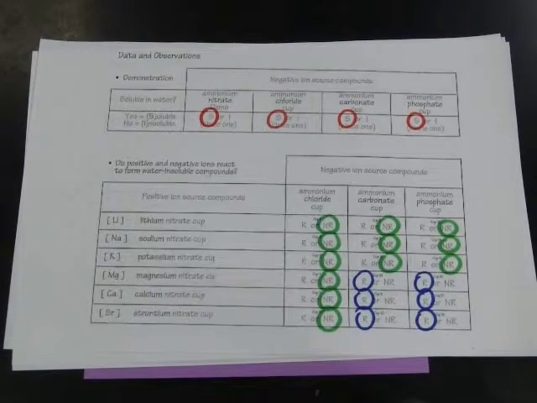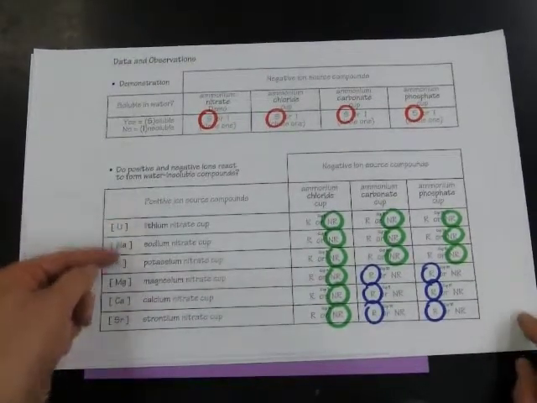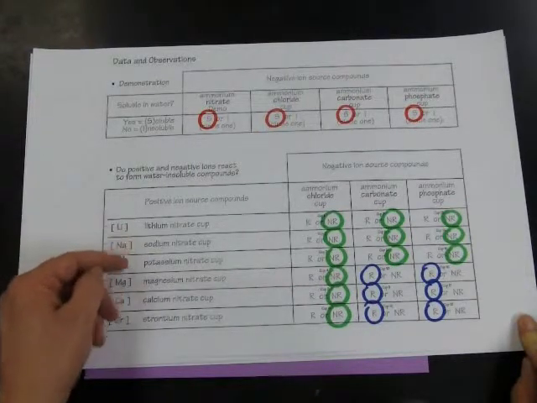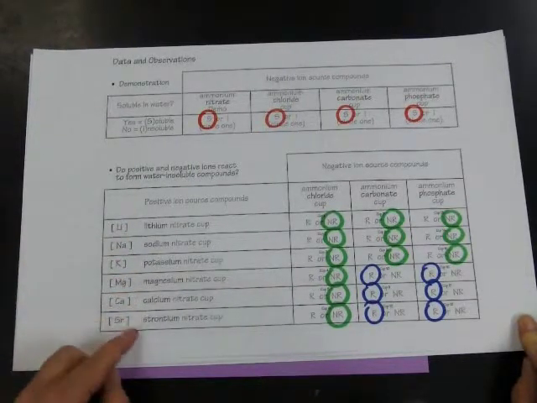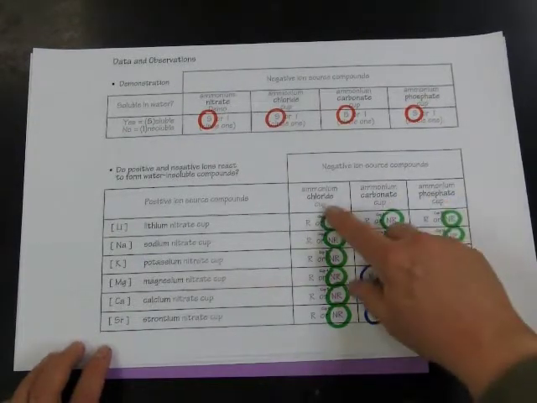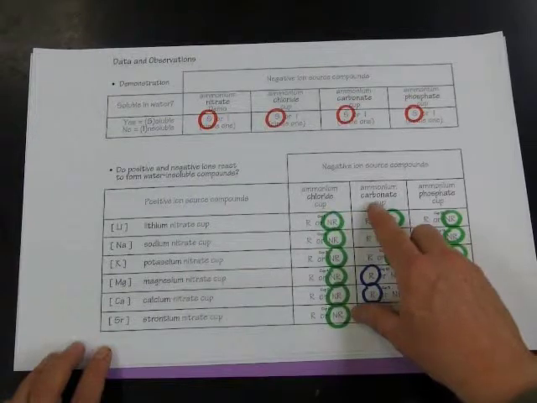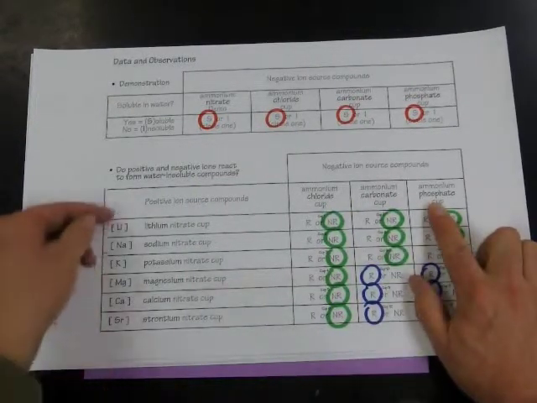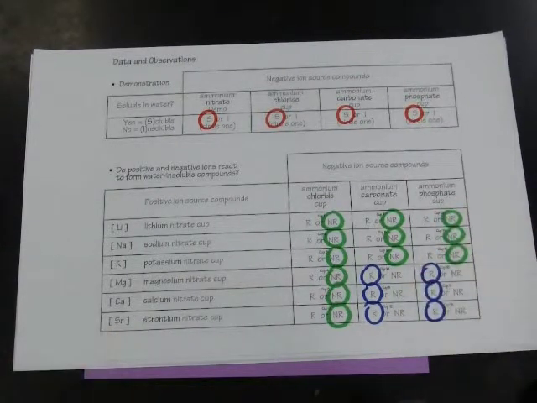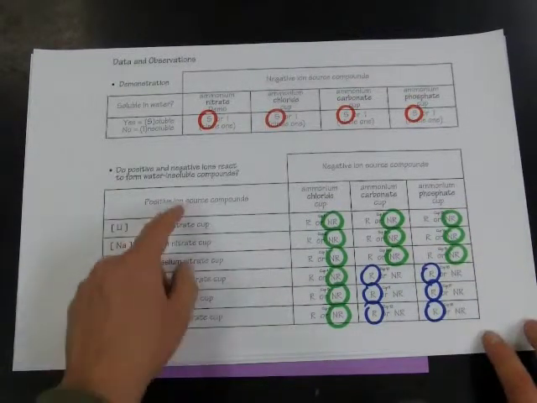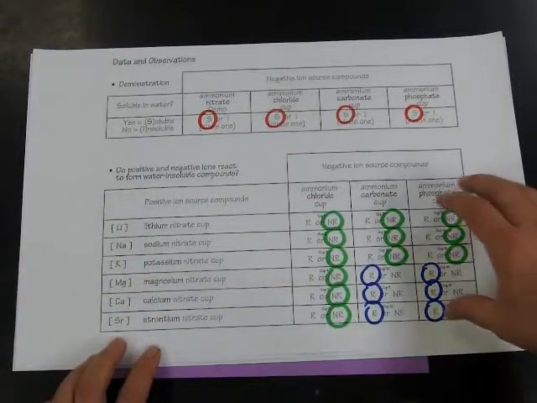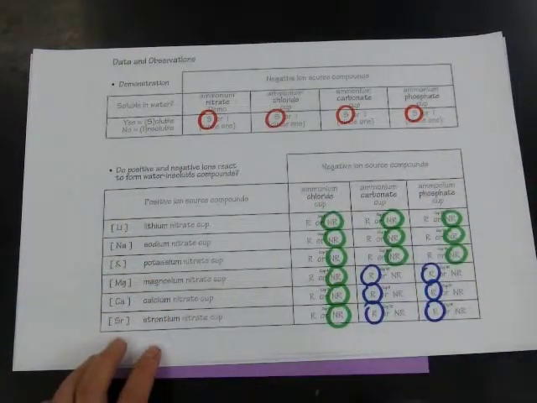What we were doing was taking 6 different compounds that contain metal and a nitrate, the metals lithium, sodium, potassium, magnesium, calcium, and strontium, and combining them with 3 compounds that contain ammonium and a negatively charged ion: chloride, carbonate, and phosphate. In these metal nitrates, the metals react by losing electrons to become positively charged ions, joined to the negatively charged nitrate. These compounds may or may not react with these 3 compounds, and we're trying to find out which ones do or don't.